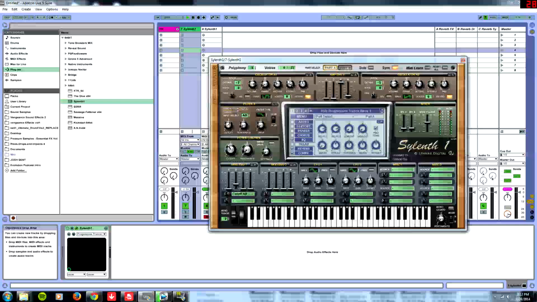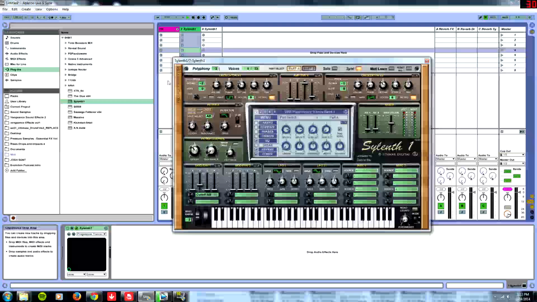Okay, so here we have a progressive trance bass 1 that I made. Polyphony set to 1. We're not going to be playing more than one note, so 1 is perfect. For our first oscillator, we're going to have a square wave for the low end with 8 voices, retrig on, and down an octave. Down an octave just means going from here to here. So this oscillator is down an octave by 2. This is our lower end of the sound. We're going to detune it at 10 o'clock.